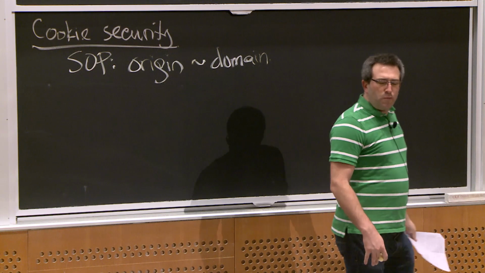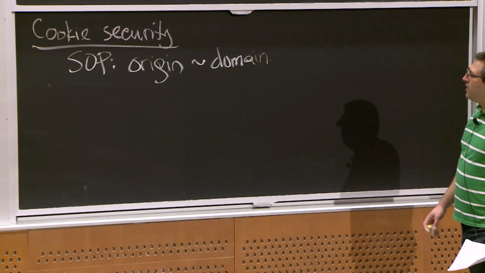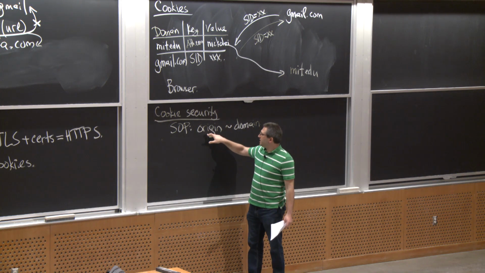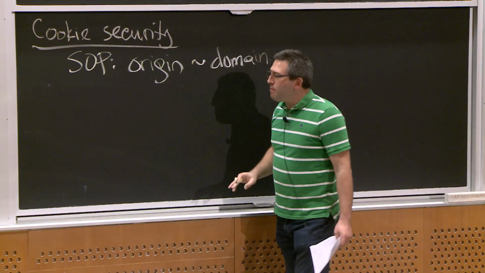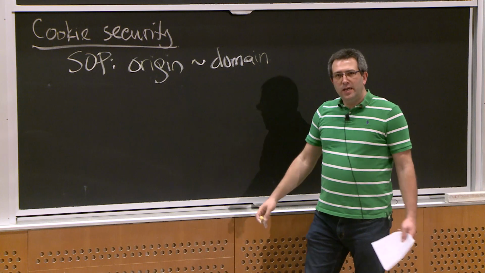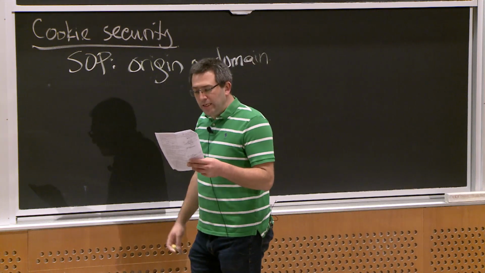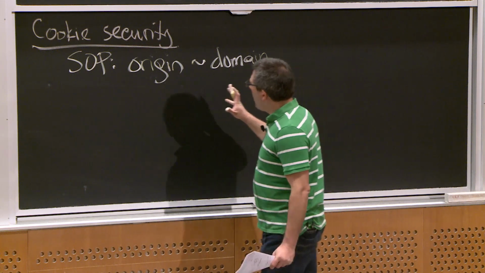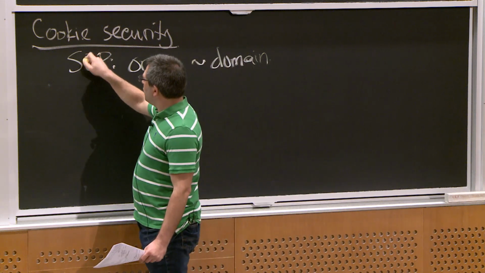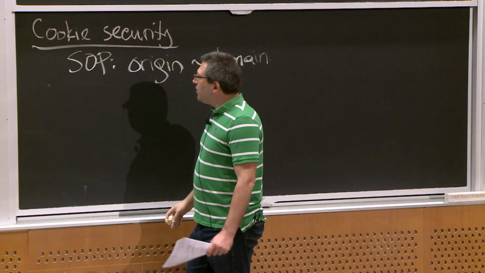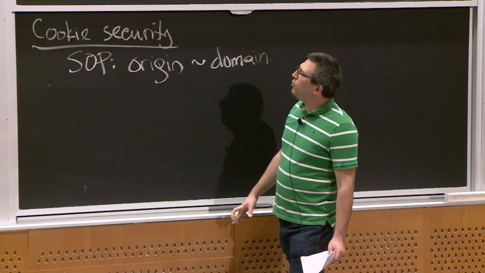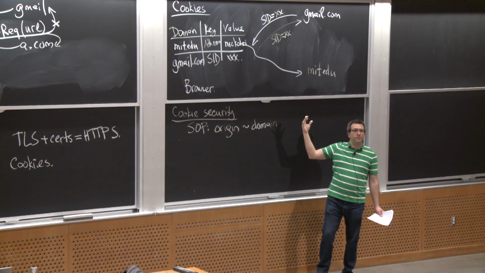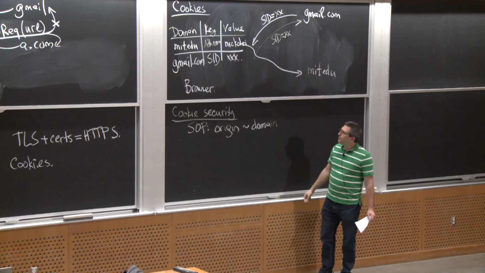And there are a number of security problems that crop up that you saw in the reading that have to do with the mismatch between the notion of an origin, the same origin policy, and the domain and other fields in how cookies get stored and indexed in the browser. So that's one of the problems. But to a first approximation, this does work. And the real problems stem from how these cookies get set and retrieved in that diagram.